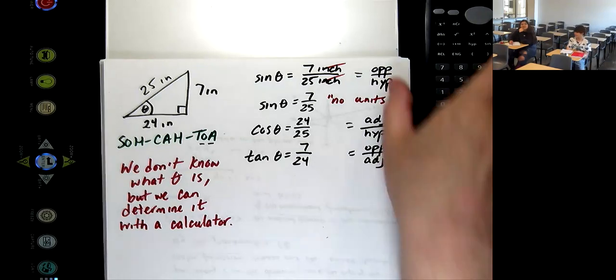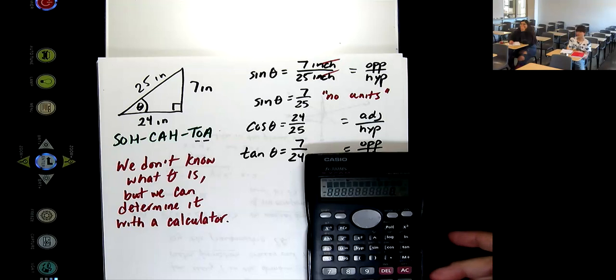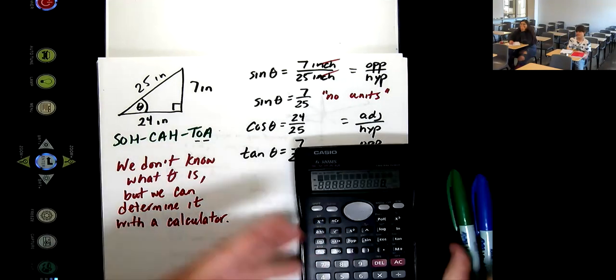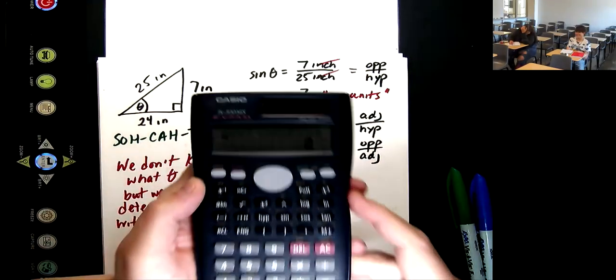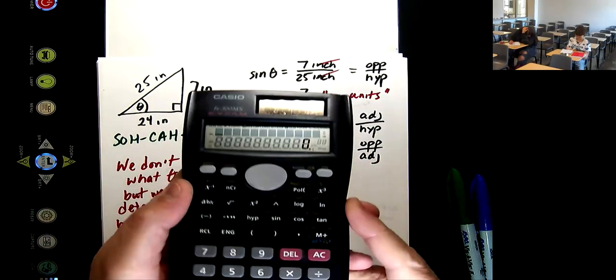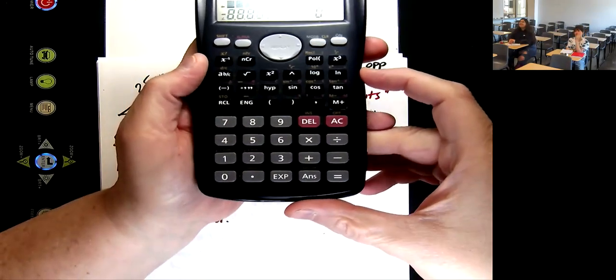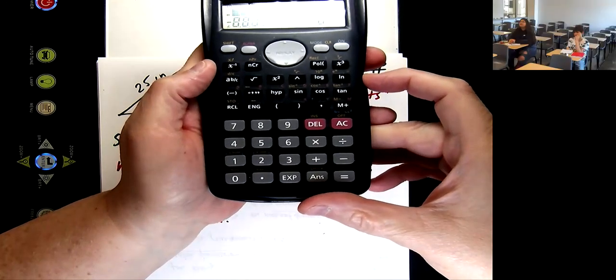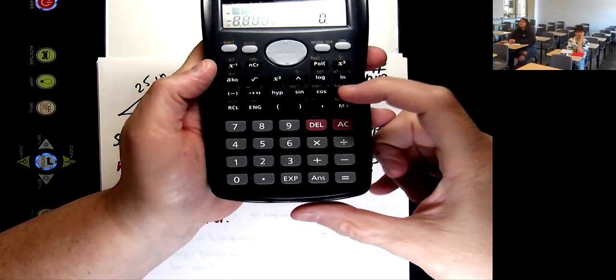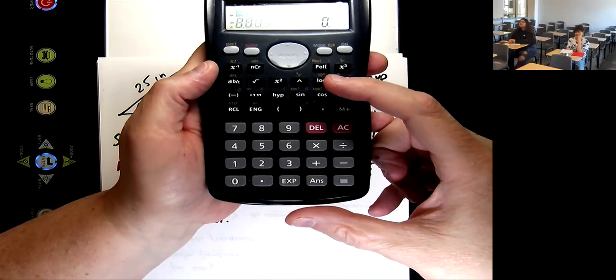Okay, so how do I do it on a calculator? I don't know if you guys can see this very well. My calculator, let's see if I can hold it up where you can see it. There you go. You can see it right there. See where it says SIN? Right above it, there's a SIN with a -1.